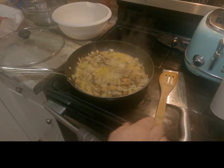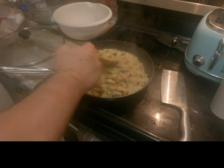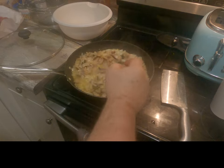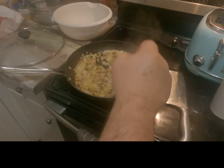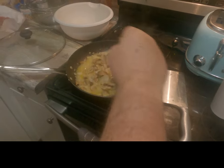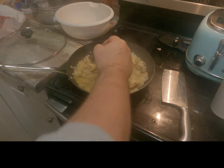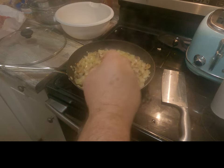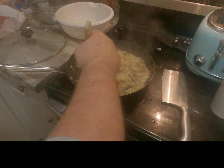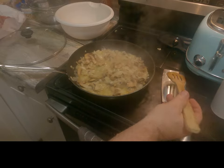Welcome back. We have put our mushrooms — pieces and stems — in here, adding them to our mixture of Kerrygold butter and a little bit of water. We put in a three-quarter stick of butter to start cooking the onions down and render them. Now we're cooking the moisture back out of them. We want to try and get some caramelization on these things. We didn't put the mushrooms in early on because mushrooms don't need to cook as long as the onions — they don't need to break down as much.